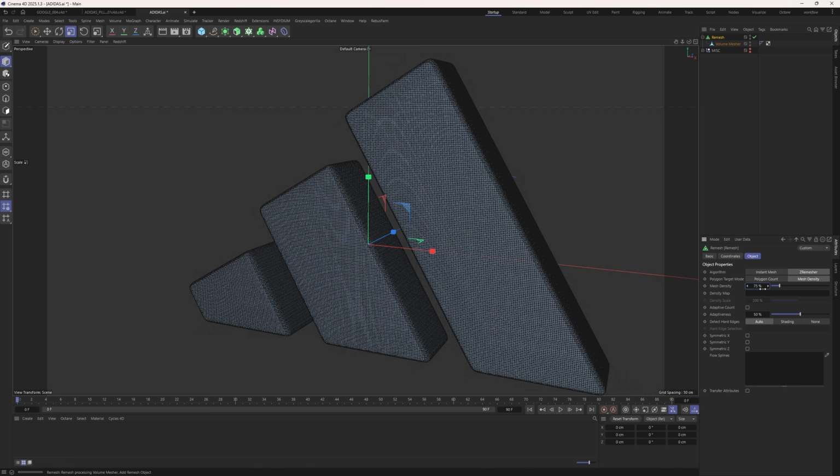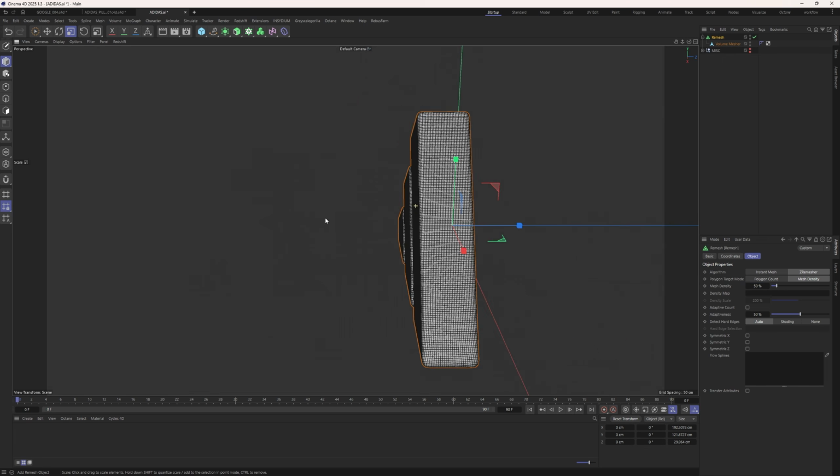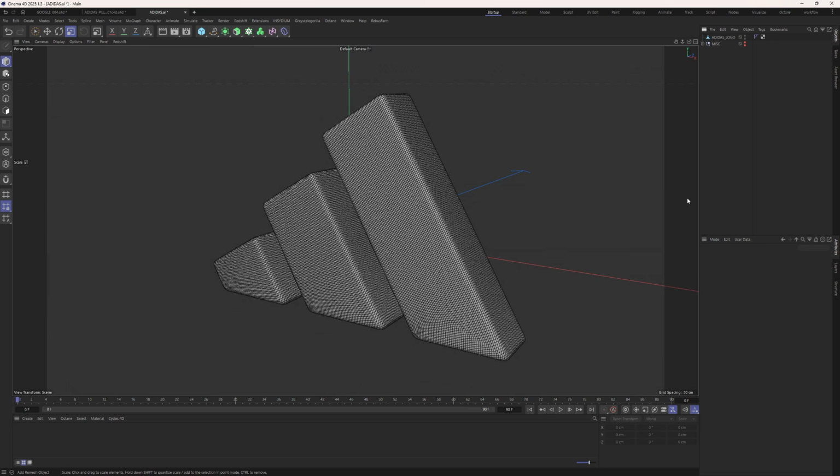I am going to drop this a little bit. So let's come to 75%. We don't need a super dense mesh. It's just going to make the simulation run really slow, because we're ballooning stuff. You're not going to be able to extrapolate tons of quality out of a high density mesh anyway. We could come a little bit lower. Let's do 50. Right, this is probably where we want to stand. So we can make that editable, and you can call it Adidas_logo. And now we are basically ready to start simming.